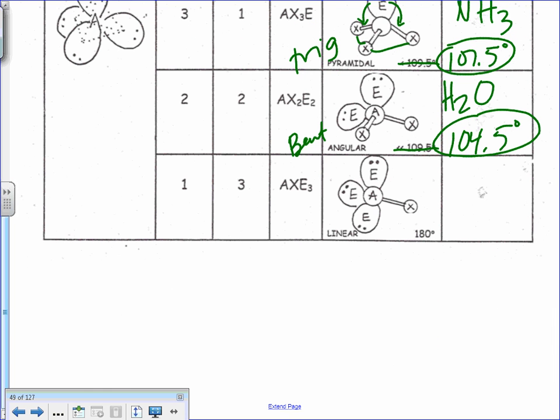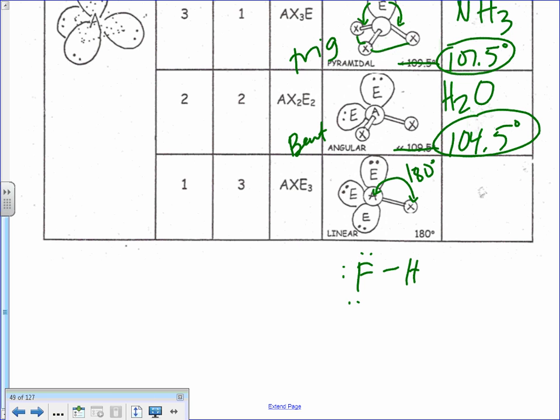But an example of this would be like hydrofluoric acid, where you have your lone pairs like that. This one we don't see too often because that's not a very complex model, and you can see the angle between them would be 180. That's as far as you can get away from another one, right? You can't really get any farther away.